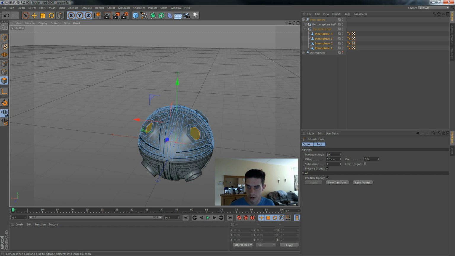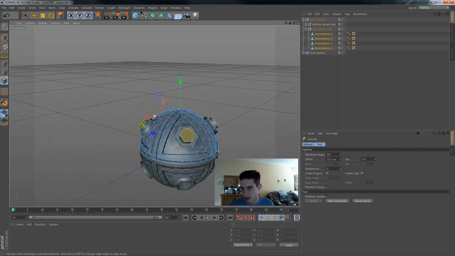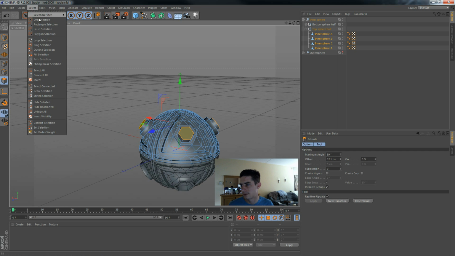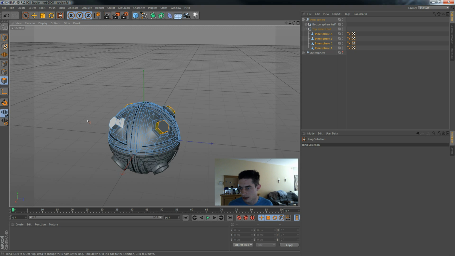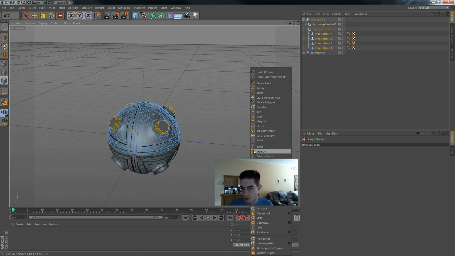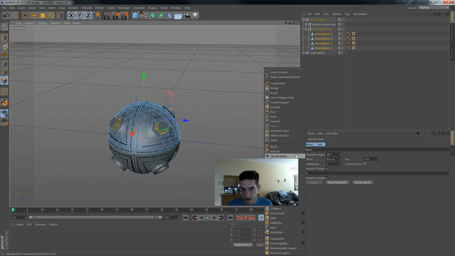You just extrude inner, and then you will extrude like so, and then you will go to select and then ring selection, and you will just select all of these newly created things. Just copy as I do now, and use extrude inner, and then extrude.